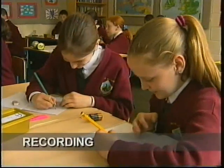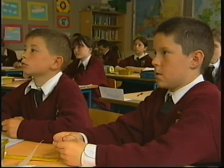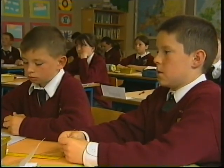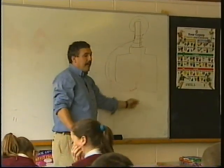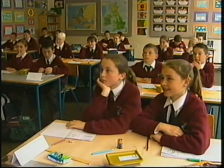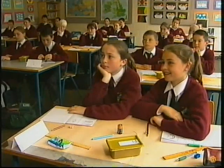Hold on, I'll reach in a second. You have it as well. Look at what you did. You made a path or a route for the current to flow from the battery through the wire, through the bulb and back again. Okay, can anybody tell me roughly what shape we got when the electricity flows from the battery through the wire, the bulb, back to the battery again?